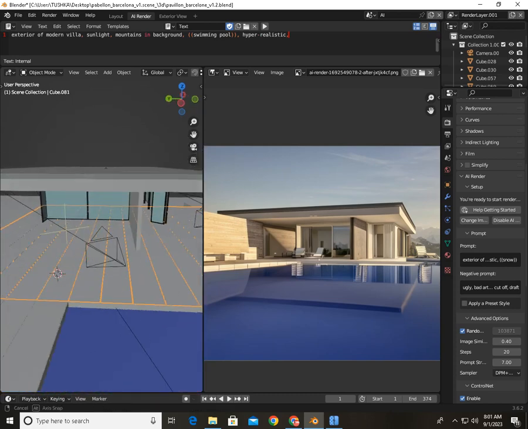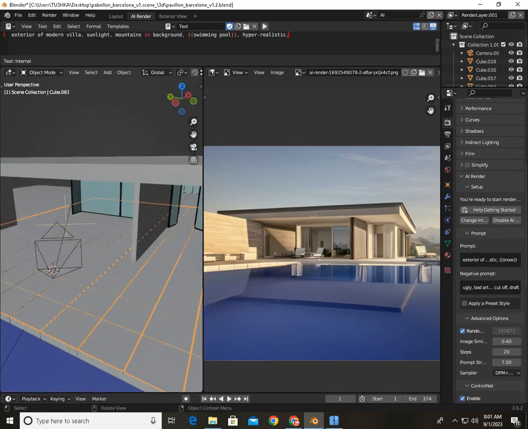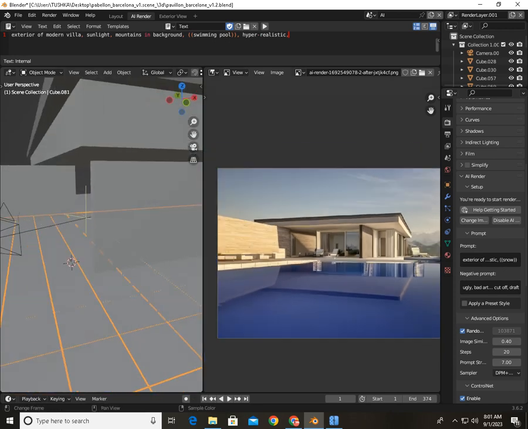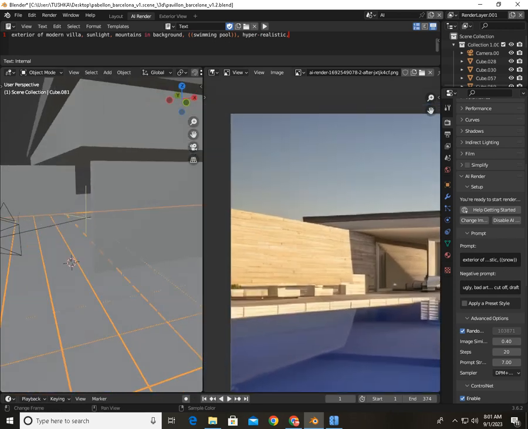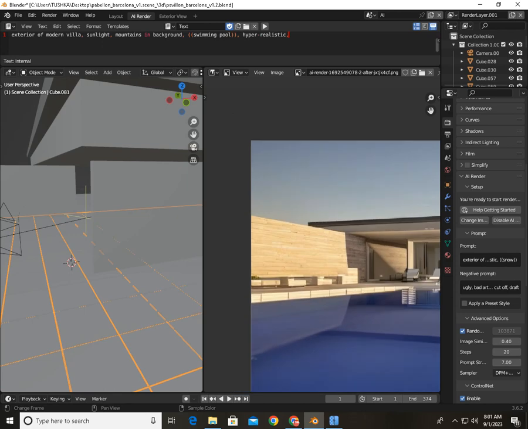Okay, now the second thing is that, for example what if I want to change this color or change this texture. So for that what you have to do is you have to collect all the textures, right, and you have to train the model. Okay, so you might be knowing that we have generated the captions.